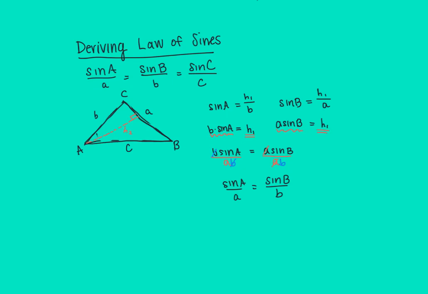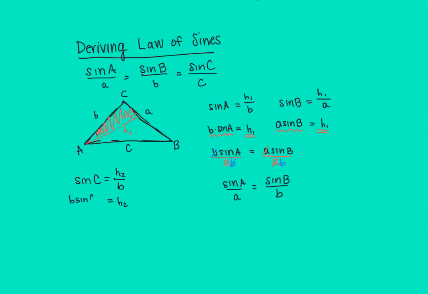So now I have this triangle on the top, and I'm going to use the law of sines with that. Now the angle C kind of looks like a right angle, but it's not. The right angle is down there on side A, so don't get confused by that. So I can take the sine of angle C, and that's going to be opposite over hypotenuse, which is h2 over B, and I can solve for h2.